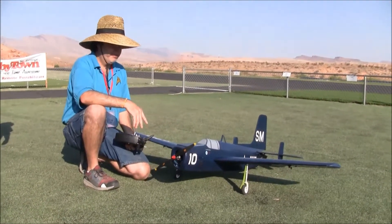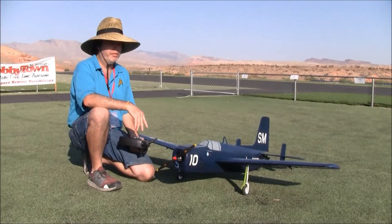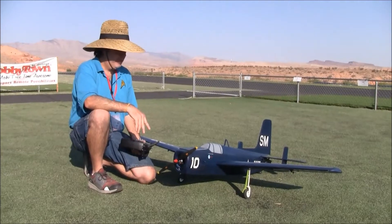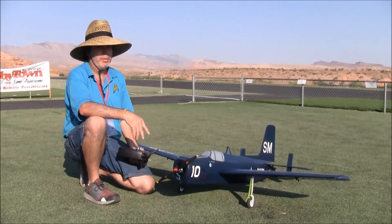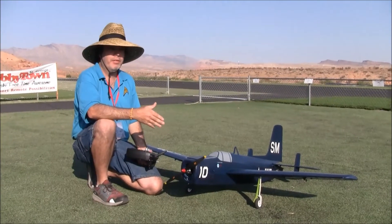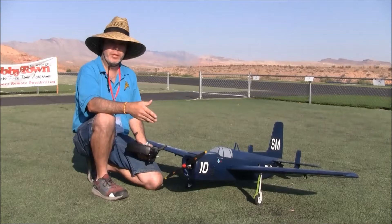The AF-2S would have a searchlight, a radar dome under each wing, and carried the ordnance to kill the submarine. So the AF-2W would find a submarine and the AF-2S would come in and kill it. They flew in pairs — hunter-killer teams. The Guardians were the precursors to the Grumman Trackers and finally the S-3 Vikings. The Guardians flew off tiny escort carriers — the largest single-engine carrier plane flying from the smallest carriers. The Navy had those smaller carriers after World War II set up for anti-submarine work.